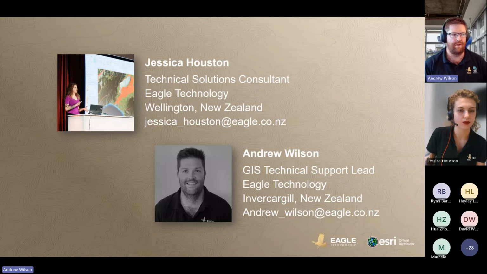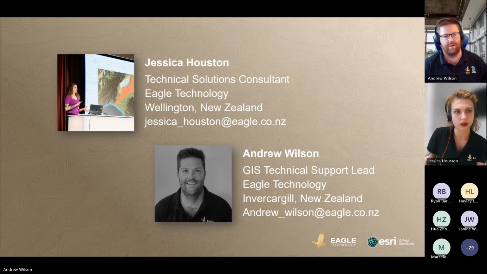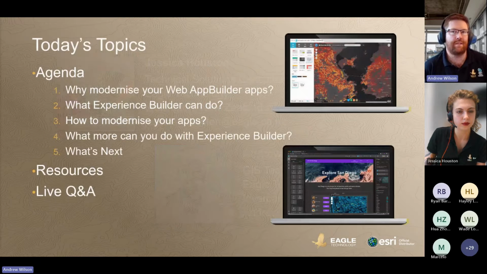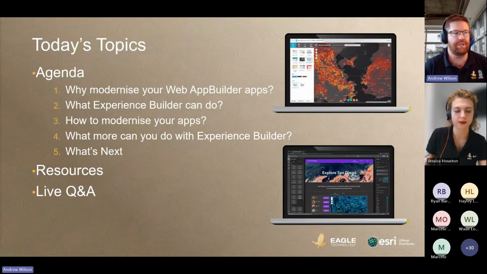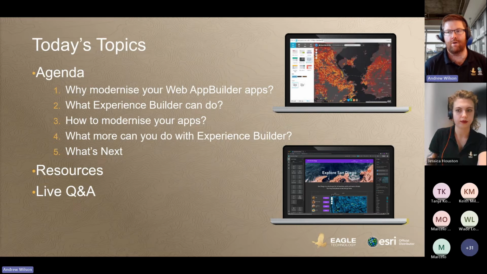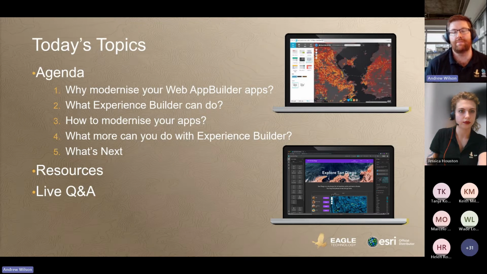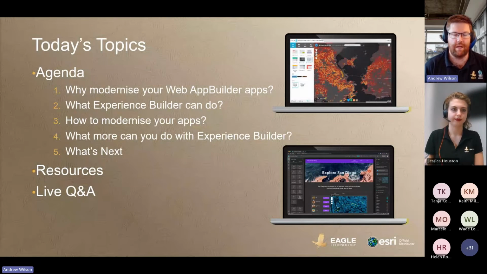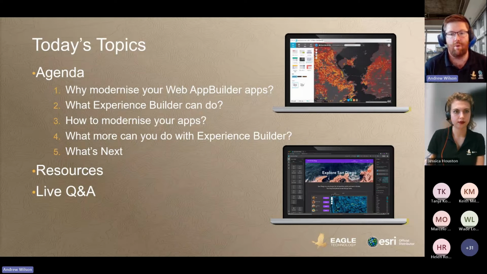Perfect, thanks, Jess. So today's topic. We've got a wee bit to cover today, but this is what the agenda is going to look at. We're going to look at why modernize your Web AppBuilder apps. So why do we need to do this? What Experience Builder can do, how we can modernize your apps, and what more can you do with Experience Builder? And we'll also look at a wee bit what's next. And hopefully today we're also going to share some key resources and information for you guys.